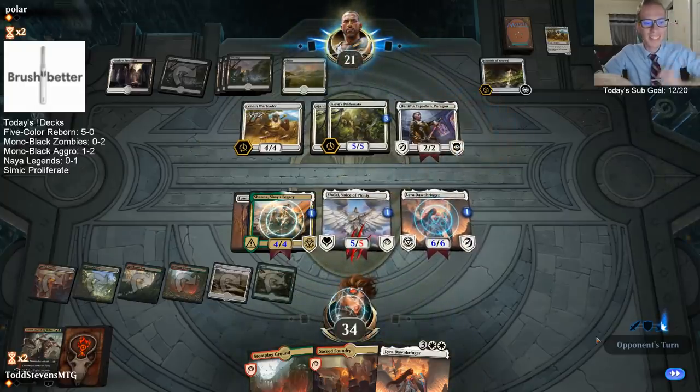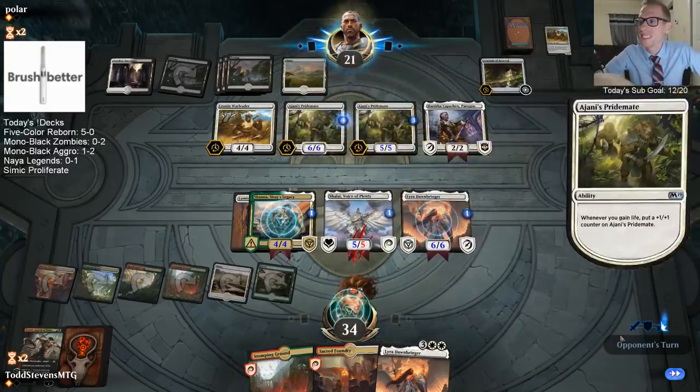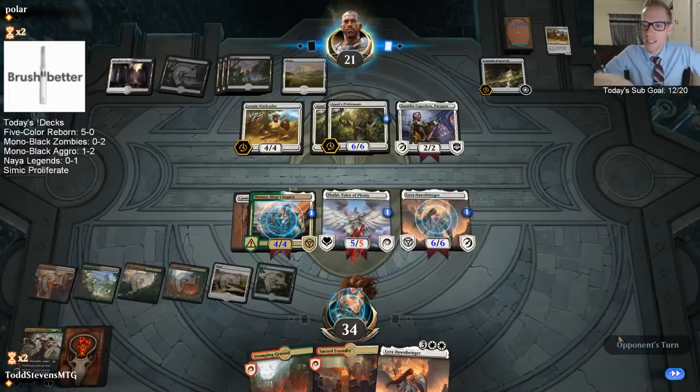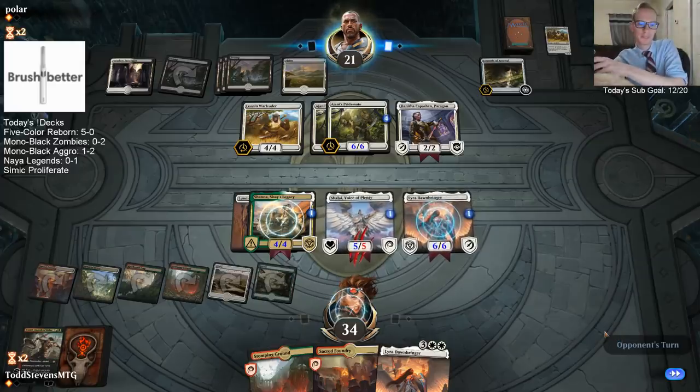You had six cats in the deck? Nice. That one drop cat that puts counters on the other cats or something like that.